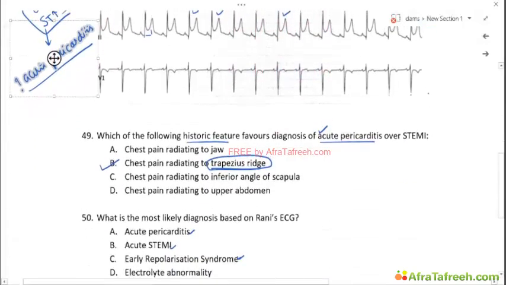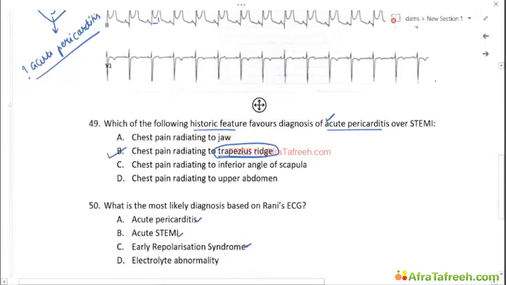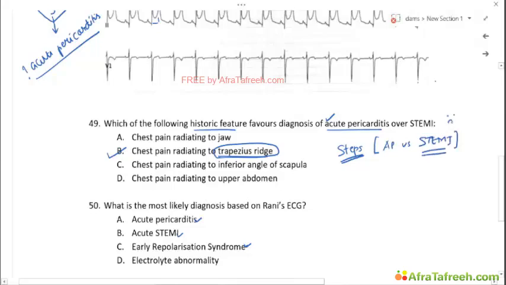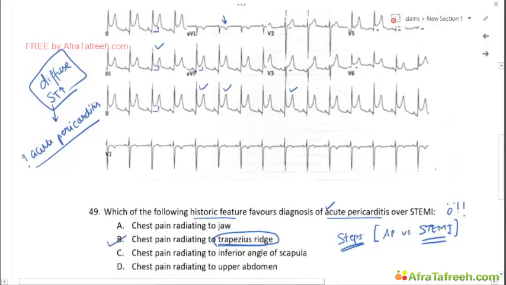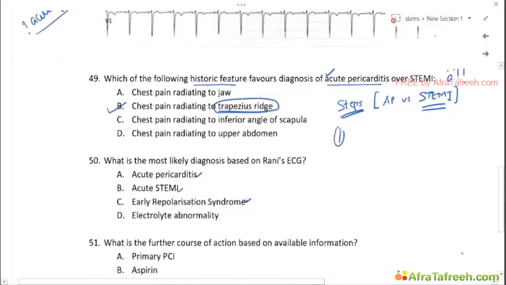So whenever you see significant ST elevation, you should follow some steps. And these steps are specifically to differentiate acute pericarditis versus extensive STEMI, because missing a STEMI would be a really bad thing. Okay. So can this ECG be a STEMI ECG? We'll evaluate after we see the rules. Just think of STEMI as worse compared to the diagnosis of acute pericarditis. This can lead to patient morbidity and mortality.